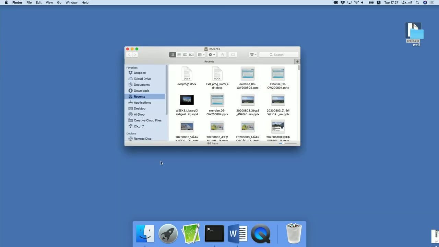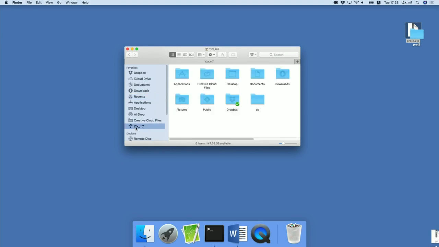I'm not sure what kind of screen will open up on your PC, but I think at least you can find this house icon, which is your home directory. If you cannot find it here, please go back to exercise number 1 for necessary preparation. Anyway, please click this to open your home directory.